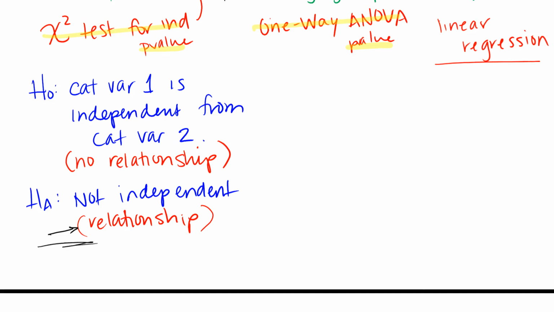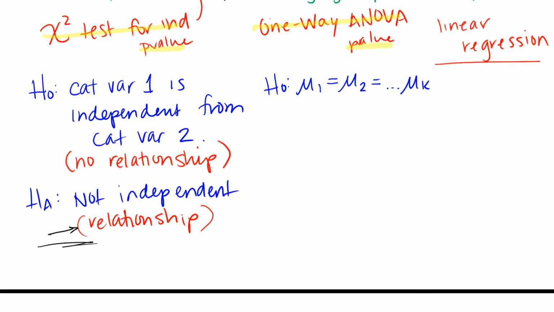For the one-way test of ANOVA, or one-way ANOVA, this is where we're testing a bunch of different means. So we're looking to say, is the mean for the first category, first level of our categorical variable, the same as the mean for our second, all the way up to however many things that we're comparing. So is the mean for class 1 the same as class 2, is the same as class 3?